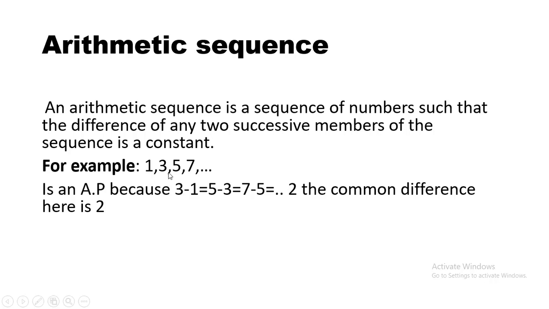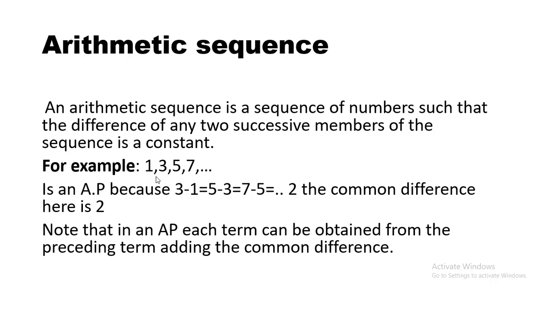Now here only four numbers are given, so you're checking according to this sequence. If it follows 2, the number 2 will be followed throughout. So if any sequence is written and we need to check whether it's an arithmetic sequence, we will be looking at the difference of two successive terms, and if the difference is constant throughout the sequence, we can say that it follows arithmetic sequence.